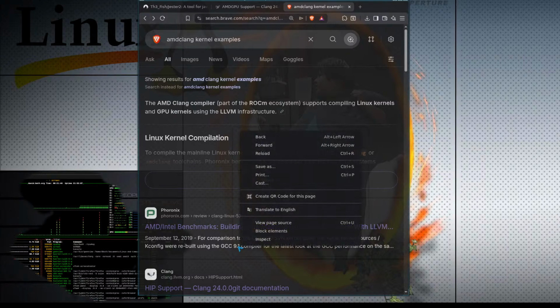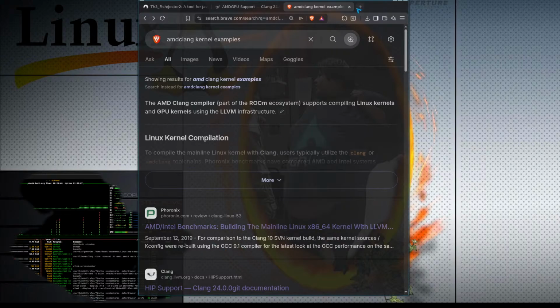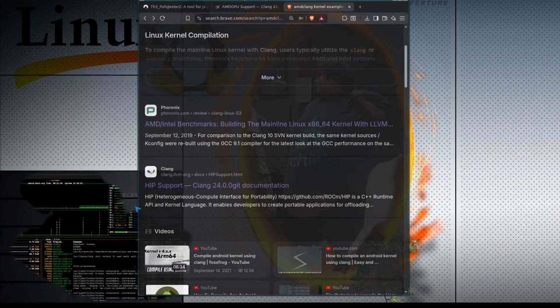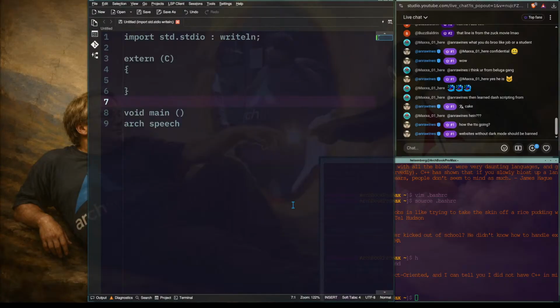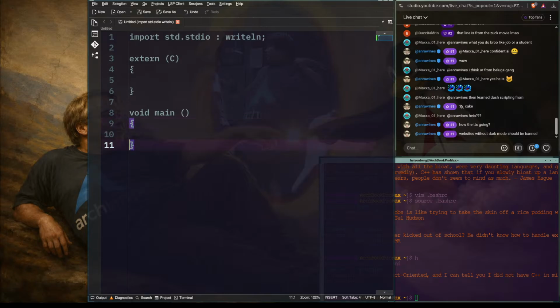C programmer. I will write my functions in C. Well, dash better C. You can technically do dash better C, then compile to an object file, then call. Actually, that's something I wanted to work on, the byte packing algorithm, and doing it in a more parallel configuration. Websites without dark mode should be banned. How's the TTS going? TTS going bad, but anyway. Extern C, right? Then we can write our functions in another module, but have it better C compatible, or just write C code at that point.